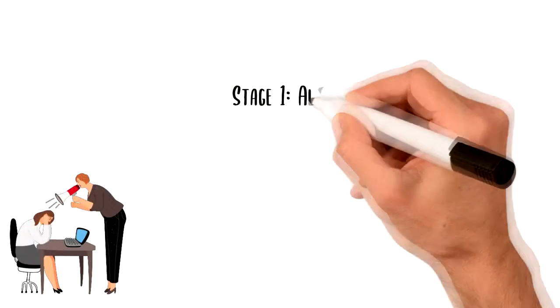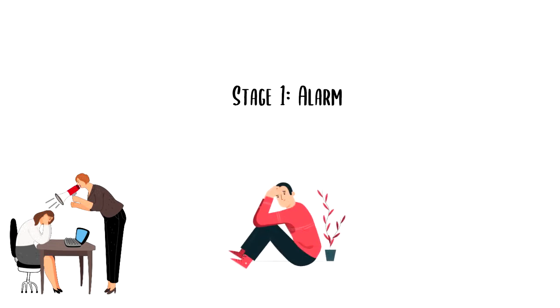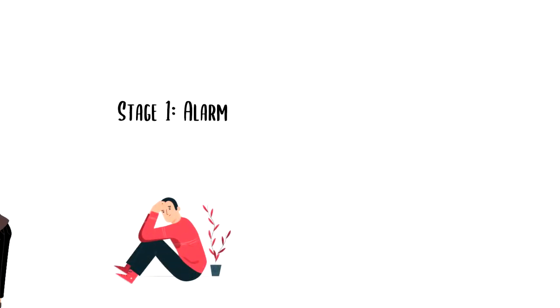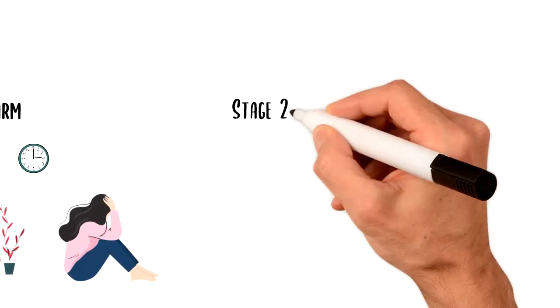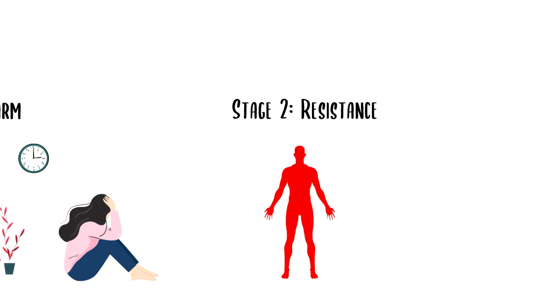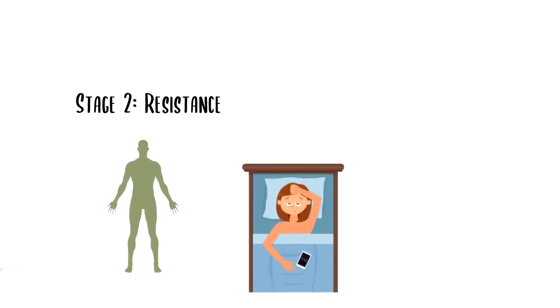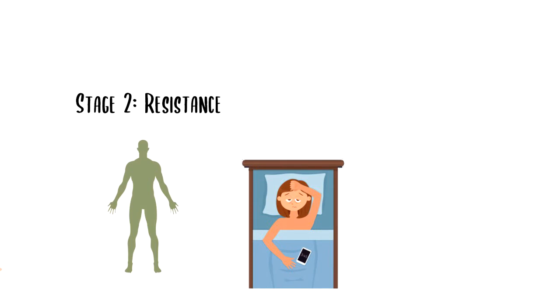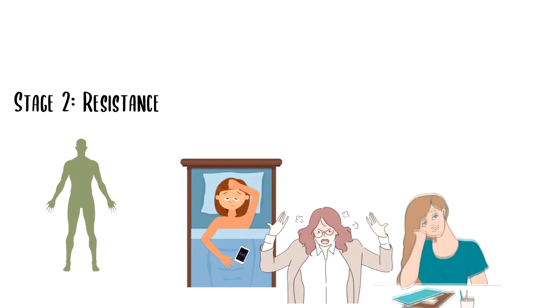Stage 1, alarm: physical, emotional, or mental stress triggered by the body's physical fight or flight response. This alarms our system, causing a surge of adrenaline, and it can happen for an extended period of time. Stage 2, resistance: with this, the body will try to regain balance by boosting chemicals that can calm your system. The problem is, when the stress is prolonged, these two stages can create a toxic cycle that leads to sleep deprivation, fatigue, irritability, and concentration issues.